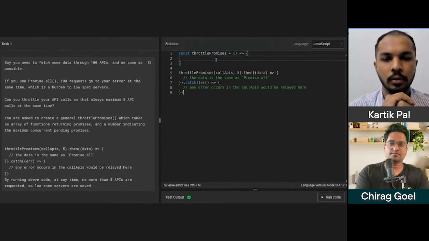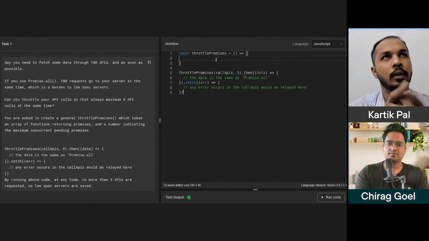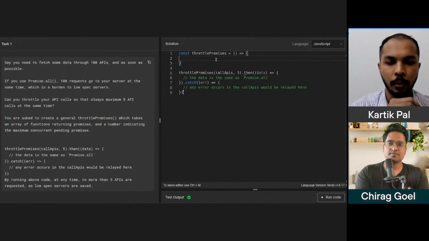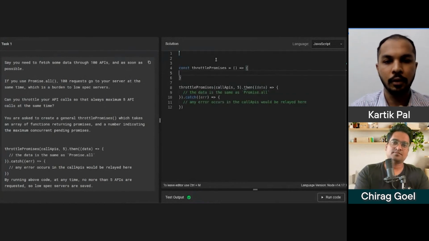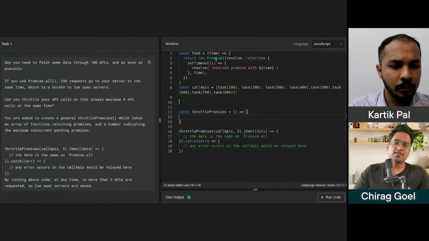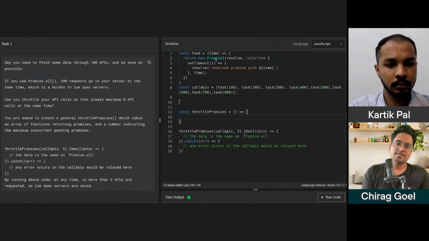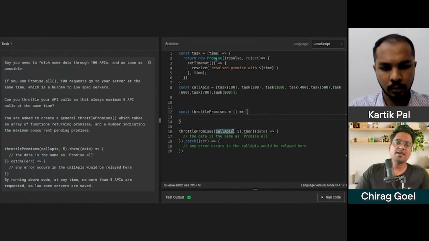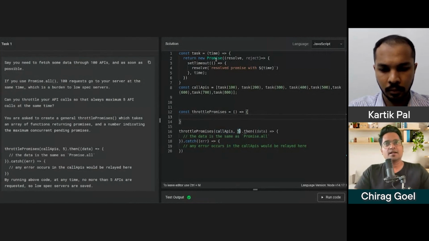So what can we do in this case? My basic instinct would be to implement a queue, let's say, so that whenever we request something, we put it into the queue, and the rest of the things are waiting in the queue. So this is the list of all the API calls. Say I made 5-7 calls, which is call API, and we have to pass this. These are the fetch calls, the promises which are being passed, which have different time intervals in which they are going to resolve. What you have to ensure is only 5 at a time should be there in the network call.